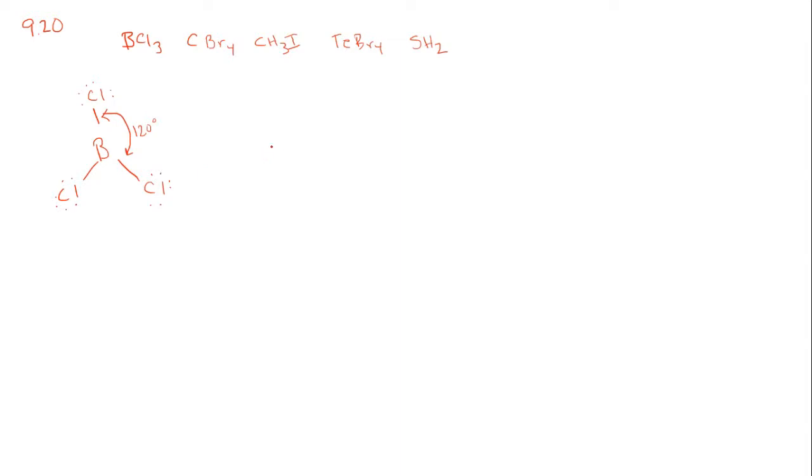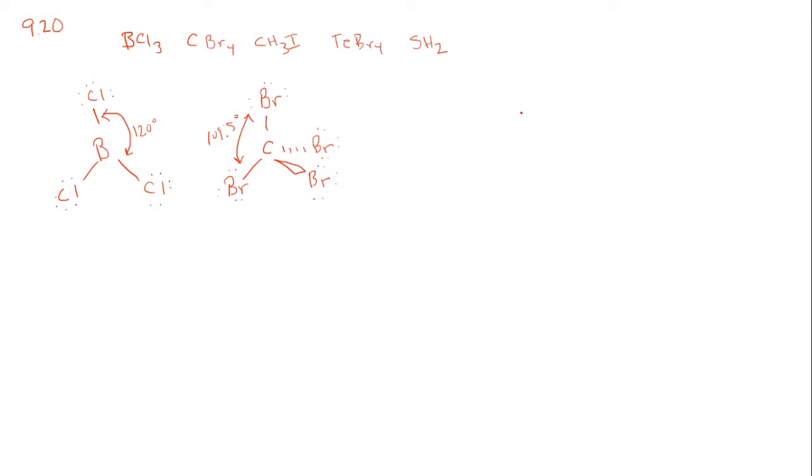And we'll see something similar when we go to carbon tetrabromide. We would see that carbon tetrabromide has 4 electron domains and also 4 bonding domains. So its electron domain geometry would be tetrahedral and its molecular geometry would be tetrahedral, and given that it's tetrahedral, we'd expect to see about 109.5 degree bond angles in carbon tetrabromide. There shouldn't be any deviation.